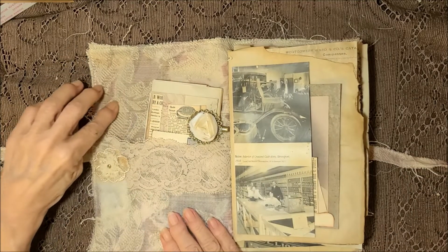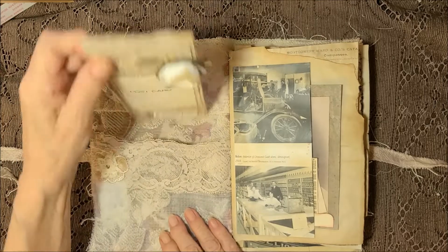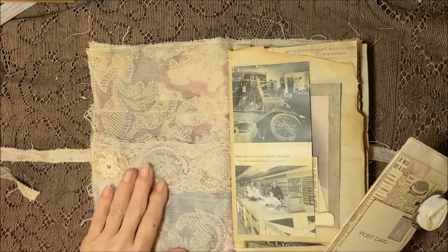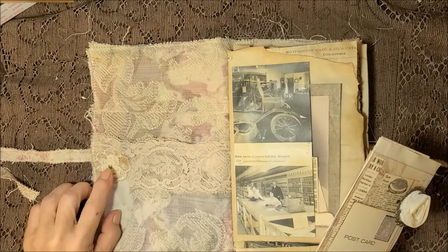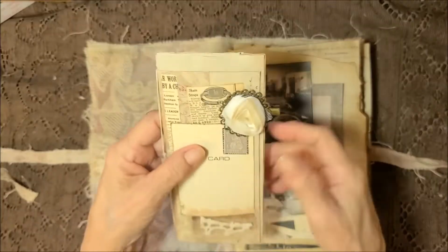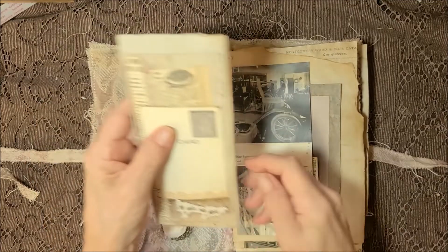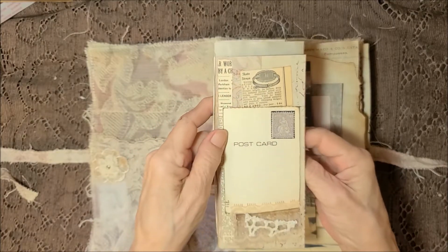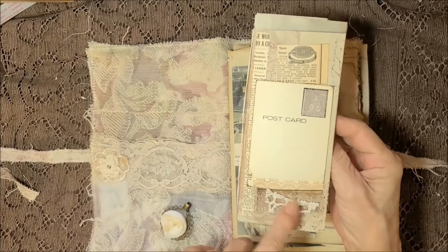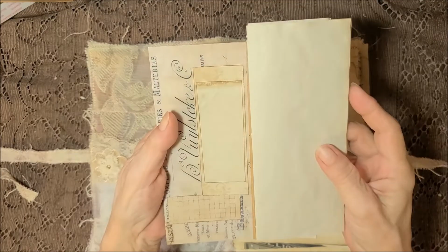This was a crease in the bedspread itself. And I put a piece of lace here and some cheesecloth and a couple of flowers with a little gold brad. And in the pocket, I added a nice booklet. You can put a title here. It's got collaging and crochet and laces.